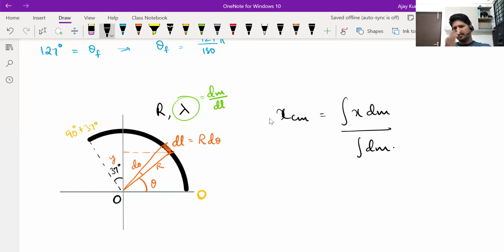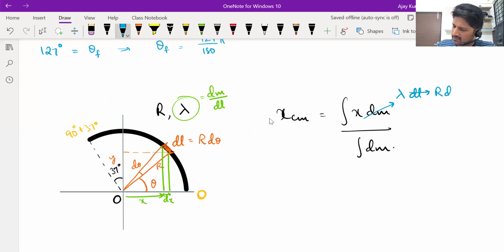Now again, from element to element, the x coordinate also will vary, and it will be difficult to express mass of the element in terms of dx. This is x, and that small width will be dx. But that small width dx is not the length of the element. So we can't directly relate dm to dx. So we will again have to rely on theta itself. This time we'll have to express x in terms of theta and dm in terms of d theta. Dm in terms of d theta has already been done. Dm is lambda into dl, and dl is nothing but r d theta. So dm being expressed in terms of d theta is done already.